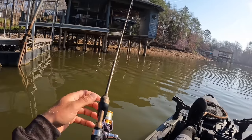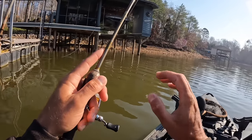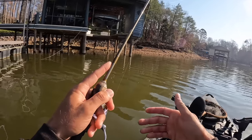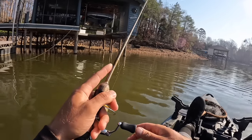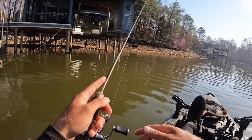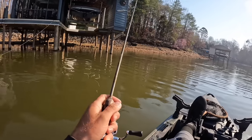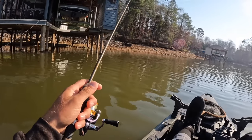versus trying to do an edited video where you're really trying to get a point across quickly as you're reeling in a fish or holding up a fish. And then you've got to cut and go to the next fish, because there's people who are watching an edited video. You've got to keep those people, they're expecting action. You got to keep them engaged. You got to keep the momentum going on that. You just can't have a 10-minute break between catching fish. You can't keep that audience engaged during that time. They'll click off the video.